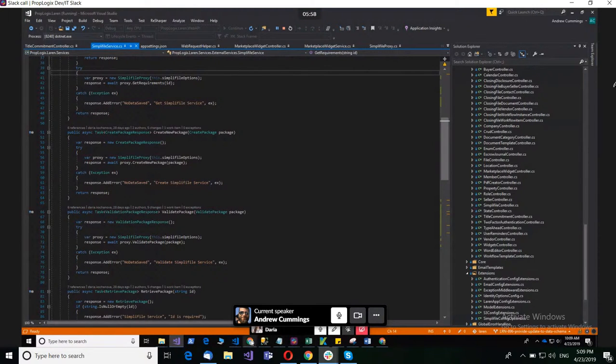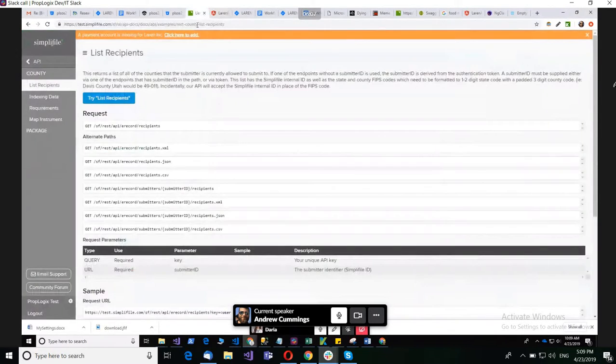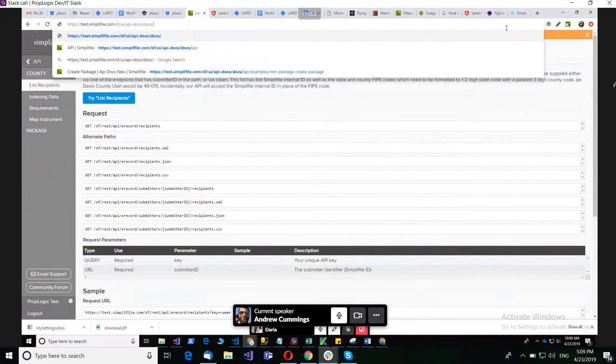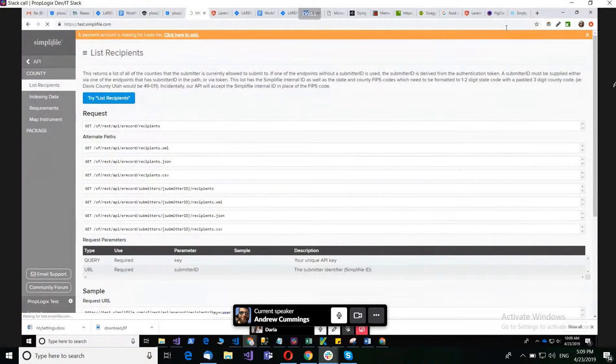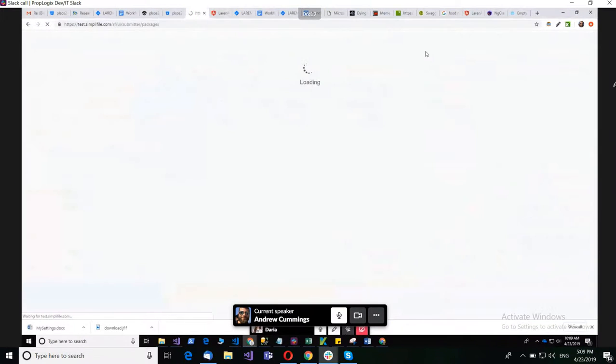But what I wanted to also let you know about is, when you're creating these packages, it's going through their test API, and so just to make sure that everything is getting loaded and sent there correctly, you can log in and view your existing uploads, your packages that are created and all that other stuff.